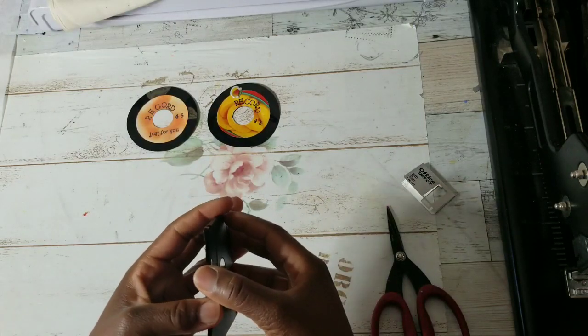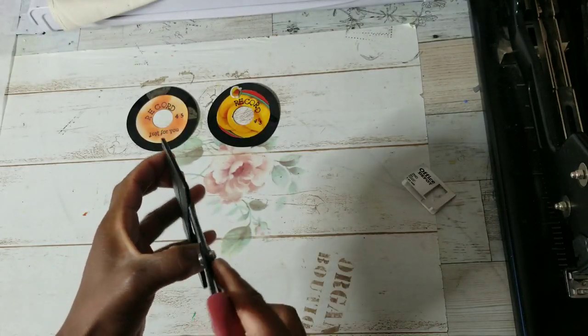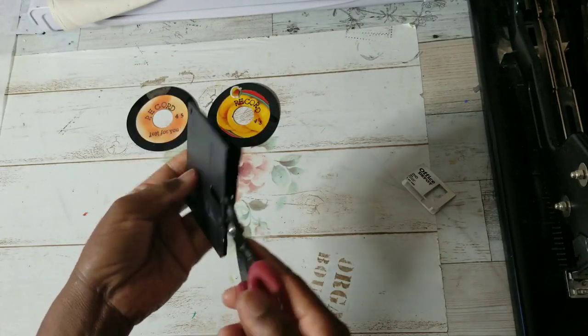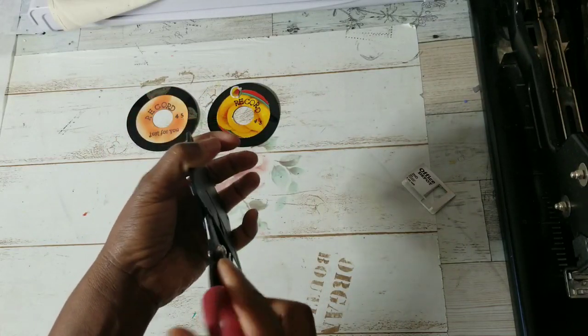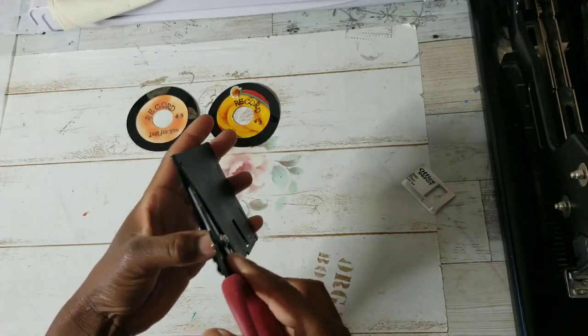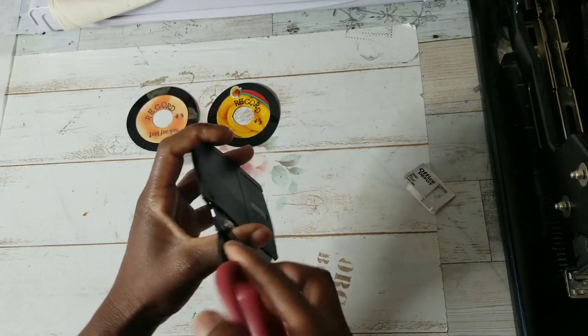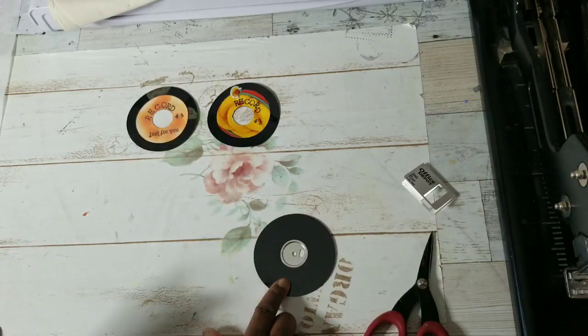Once you take off that piece, I'm going to use scissors. You can use something similar. I just want to, you see how that popped open? You don't need a lot of muscle. You just want to pop it open like that. And while you're at it, hit up. Well, you see what fell out.